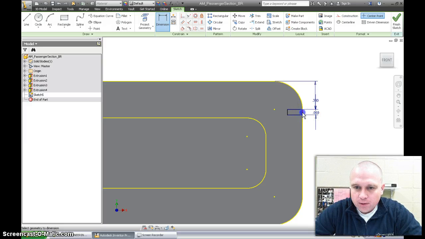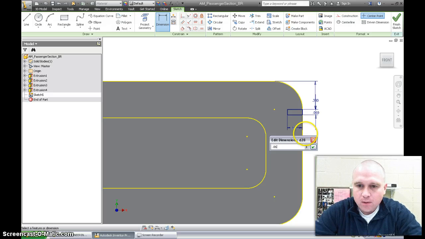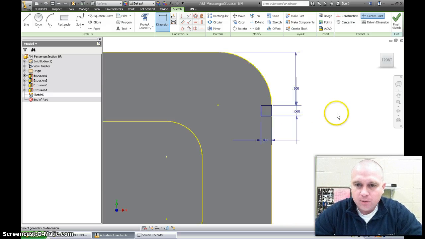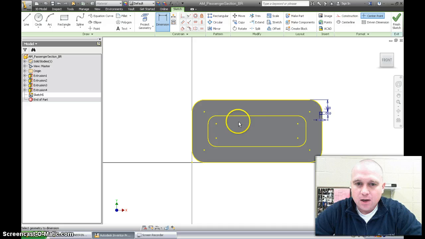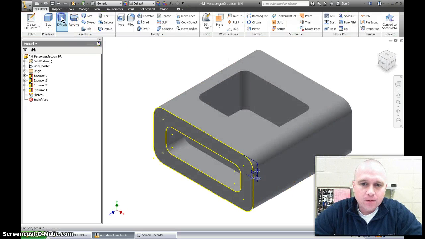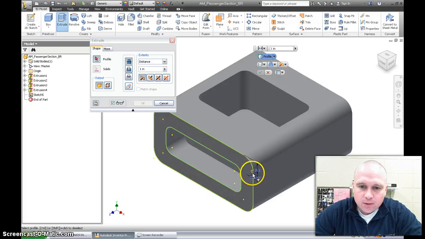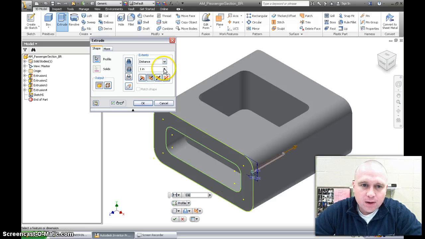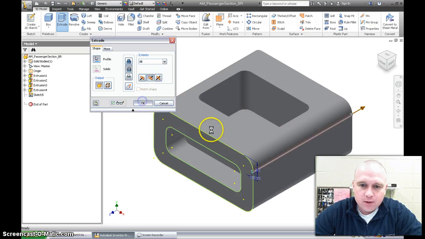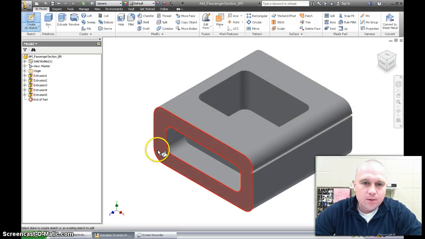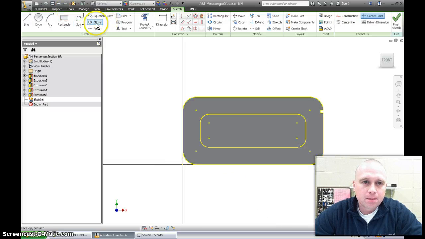And it should be 0.06 deep. And so that's the box that should be extruded all the way across. So I'll go ahead and finish that. And I can extrude cut that. Click it, go the other way, and under distance say all. Go clear through the object, click OK. Do the same thing to the other side.